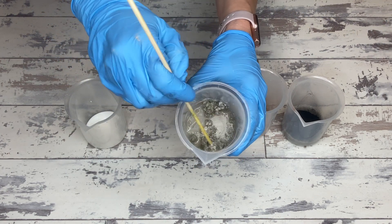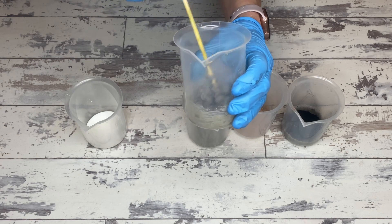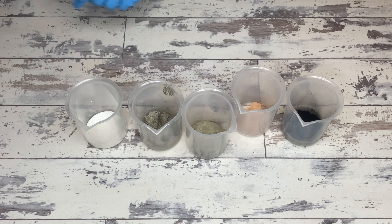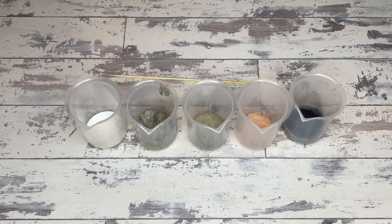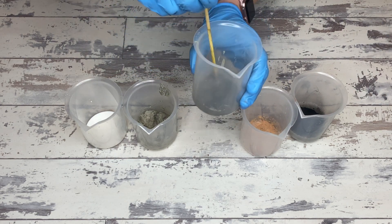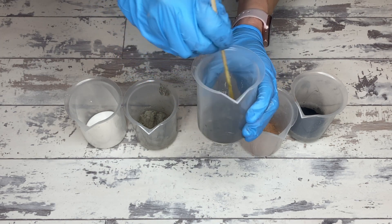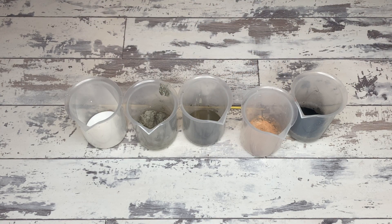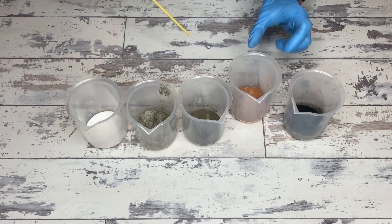This one is the bentonite clay — we put one tablespoon of water into one teaspoon of the bentonite and you see how clumpy it got. That's because bentonite actually absorbs a lot of moisture; it is definitely a power clay as far as that is concerned. It's really great for super big problems like acne and eczema and stuff like that. This third one here is a dead sea clay and it mixes sort of like a cross between the kaolin and the bentonite — again one tablespoon of water. Next to that we have the red clay.